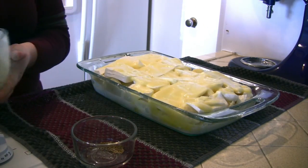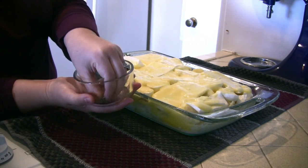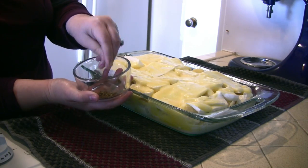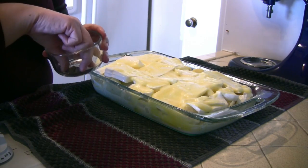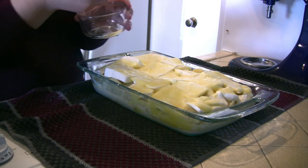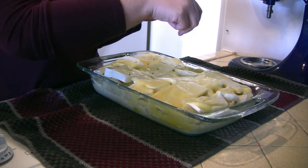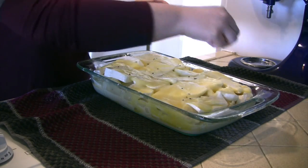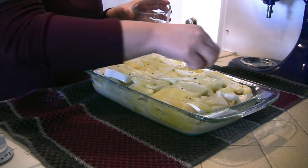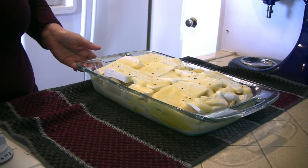And then last but not least, this is whole anise seed. You don't need very much of this because it is a pretty strong flavor. I personally don't like it, but you add it because it really changes the whole flavor of the casserole. So I'm just going to add very little, because it is quite fragrant. And that is it, guys. It's really simple, really easy.